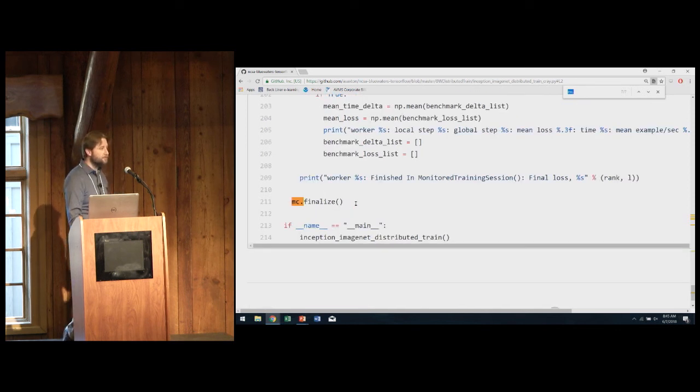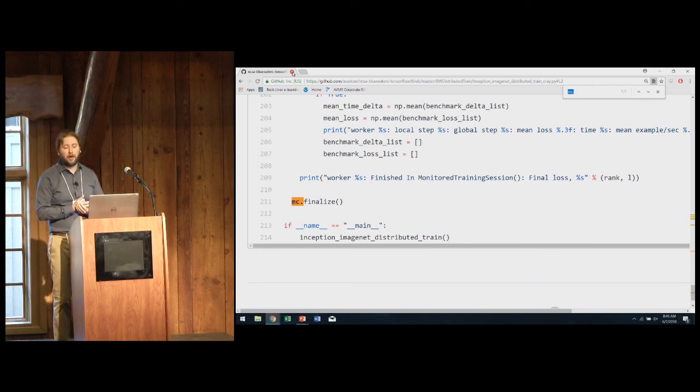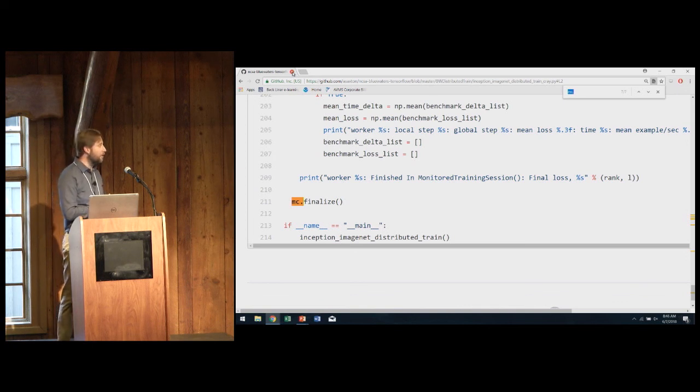And then finalize. Okay, so I think I'm out of time, which saves me a little bit of embarrassment because the PyTorch code I haven't hardened. But it's basically as simple as this with the Cray ML plugin. Go do your training the way you normally would: ingest data, forward, backward, define the graph the way you normally would with a PyTorch model, and then do an all reduce. And it's much lower hanging fruit than going through and doing the parameter server worker for TensorFlow.